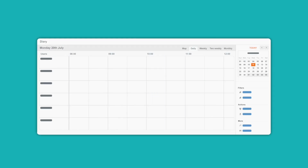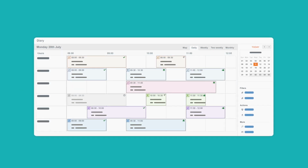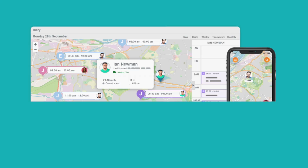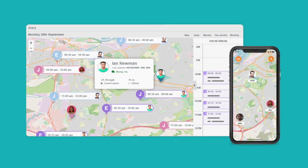So now all of the engineers are all on one page, so I can see exactly who's got what workload compared to the other person's workload. What also Commusoft does for us is, because as I said, we work in a small area, I can drop a job onto one of the engineers and double check on the map to see where it's pin dropped, to see actually whether it's that engineer's closest to that job or if I can send another engineer.